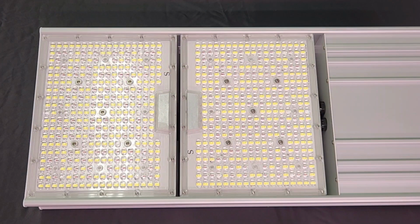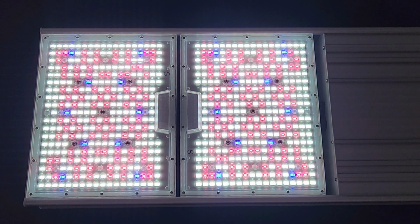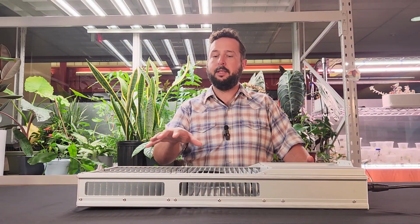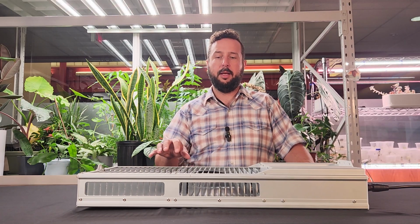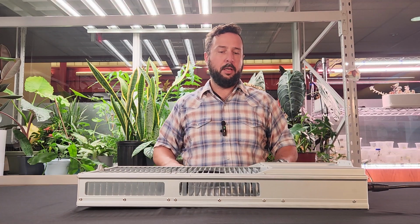Now, this fixture being at the wattage it is, I wouldn't hang this any closer than 5 feet to the canopy. It's going to put out a lot of light. You can find 600, 800, 1,000, and 1,200 watt top lights now. I think that the 800 plus or minus mark is the perfect replacement for a high pressure sodium in most situations. You can check out my other video about high pressure sodium versus LED and the heat on canopy. But as far as power and power to the canopy, I think that 800 watts is a really good replacement.